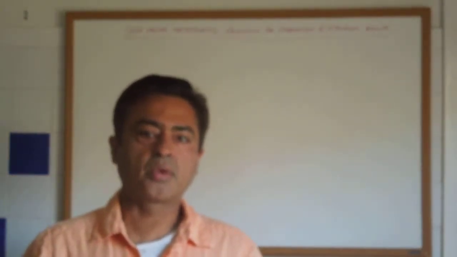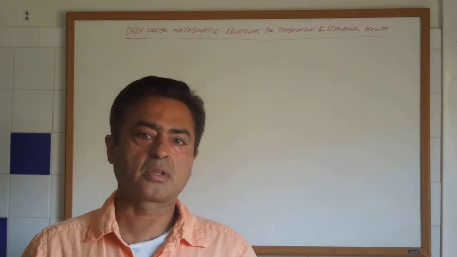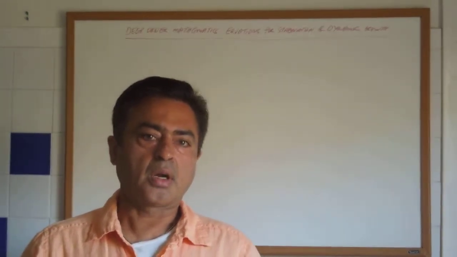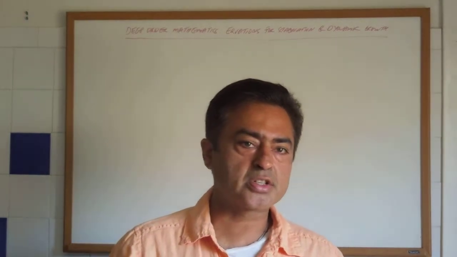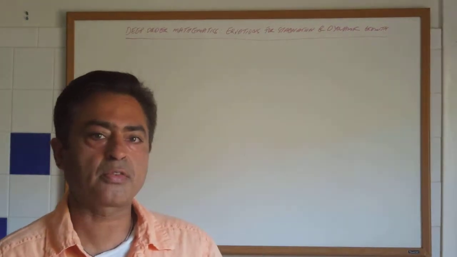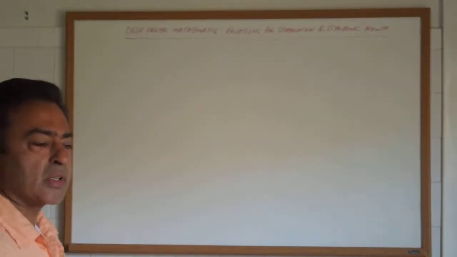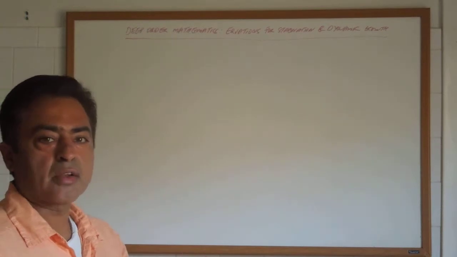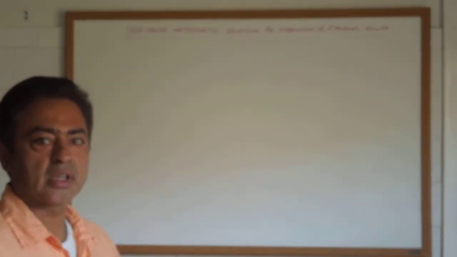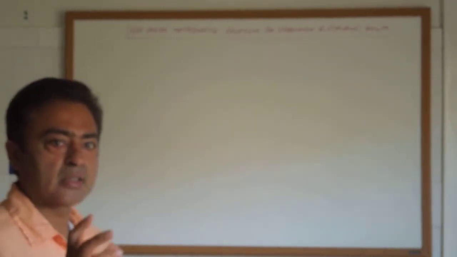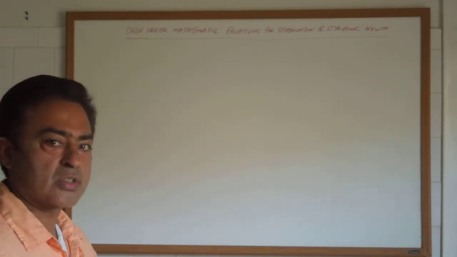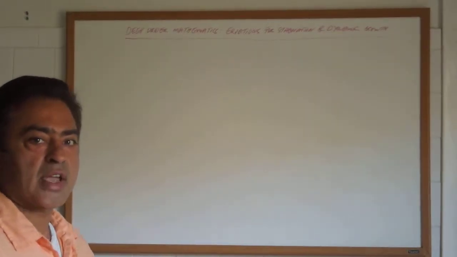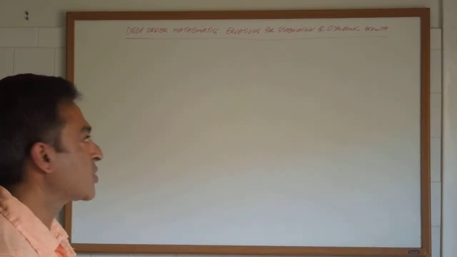Hello and welcome back, and I'm going to continue with some thoughts on deep order mathematics, and in particular I want to look at the equations for stagnation and for dynamic growth. Now both these equations really are an outcome of the equations for the physical, vital, mental and integral, and over the last couple of weeks what we've done is we've derived enhanced equations for the physical, vital, mental and integral that show both the patterns and the conditions for growth implicit in them, and I want to create a generalized form of those equations here and then derive the equations for stagnation and growth from that generalized equation.